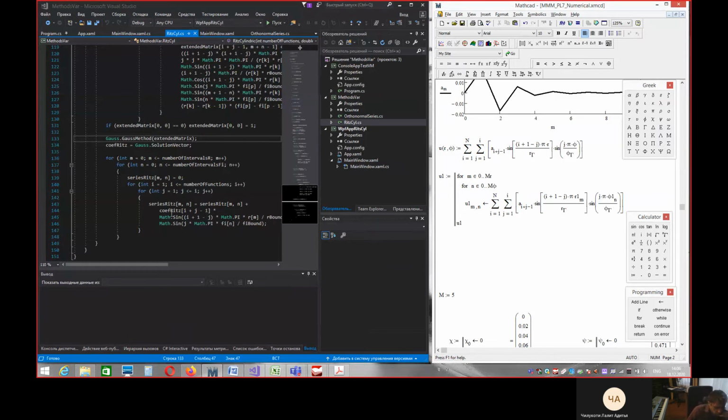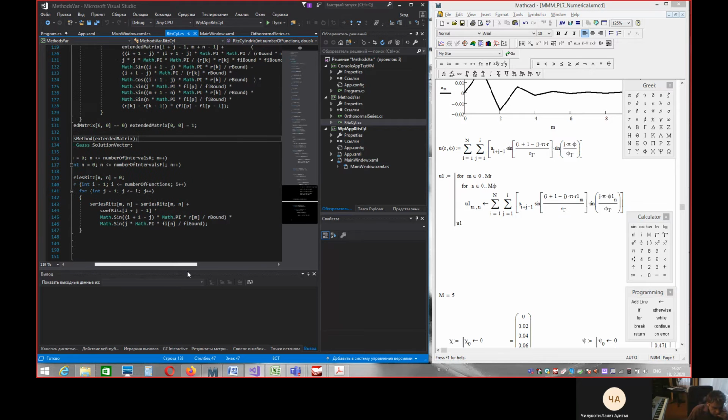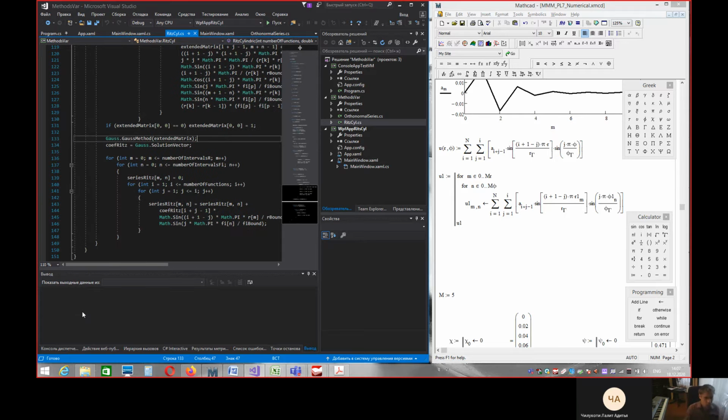So we have our Ritz series with the sine of I plus j minus 1 plus first, sine of r gamma, second sine of j by phi n by phi bound. So that's all.